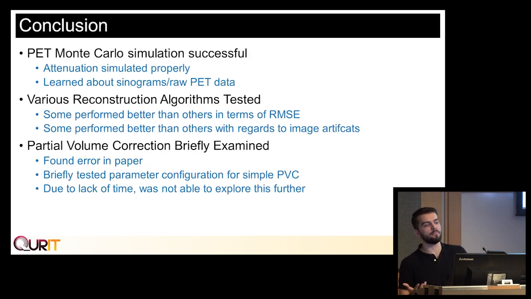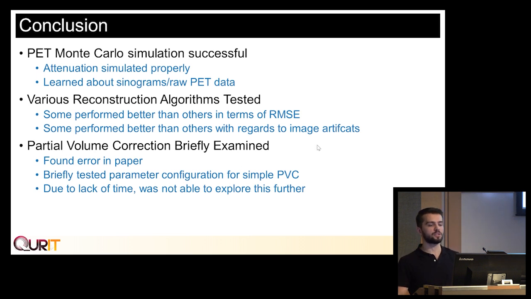So in conclusion, the PET Monte Carlo simulation, I believe, was successful. I learned a lot doing it. Attenuation was simulated properly. I learned about sinograms and raw PET data. Various reconstruction algorithms were tested. Unfortunately, I couldn't go too much into depth on them here, but there are a lot of ones used in practice, and they have to pick the best ones, of course, in the clinic. Some perform better than others in terms of the RMSE of the concentration inside the tumor, and some perform better than others with regard to artifacts that extend throughout.